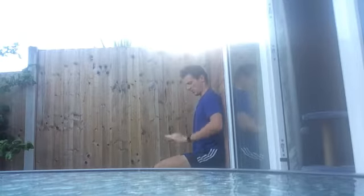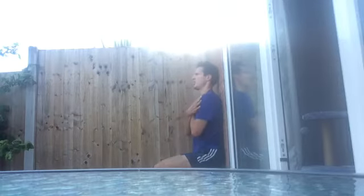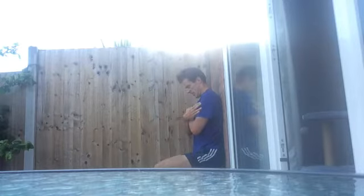Hold that position, that's going to work the quads. It's also going to let your glutes work in your calves. All in that position. About 15 gone all the way.